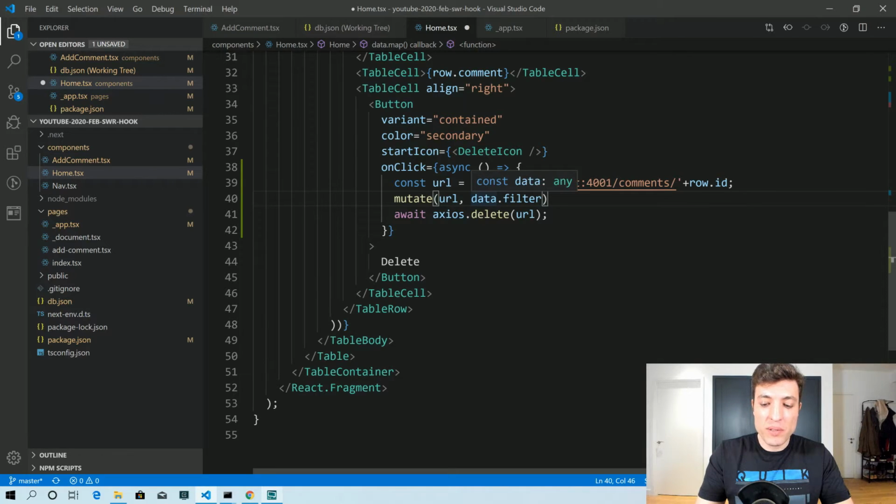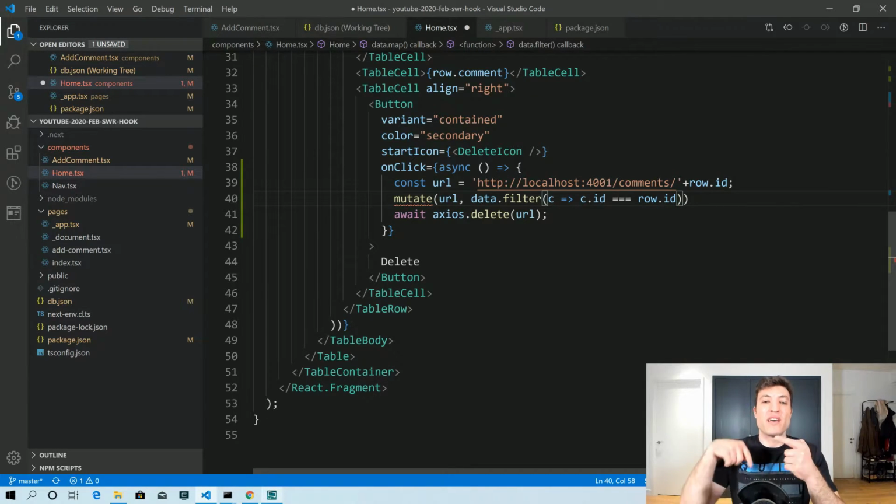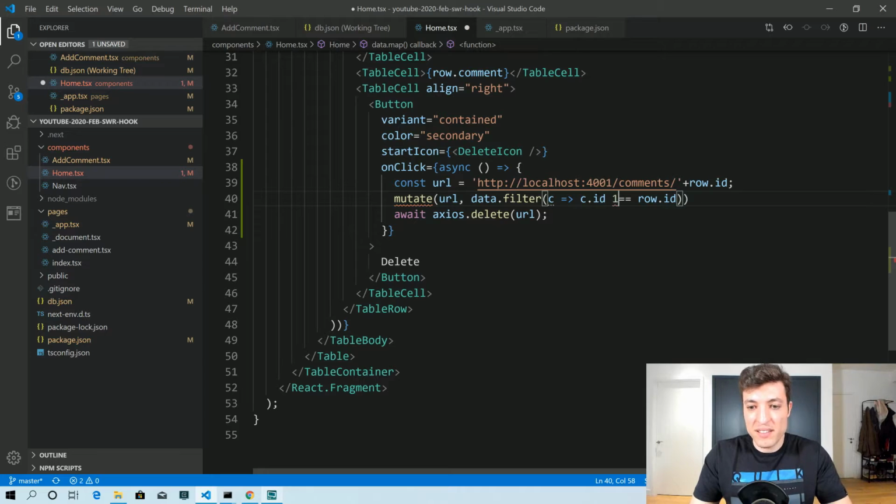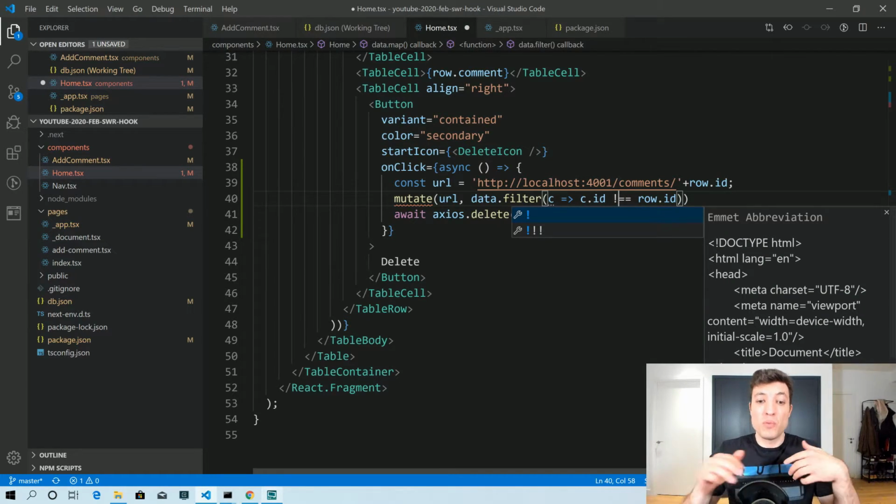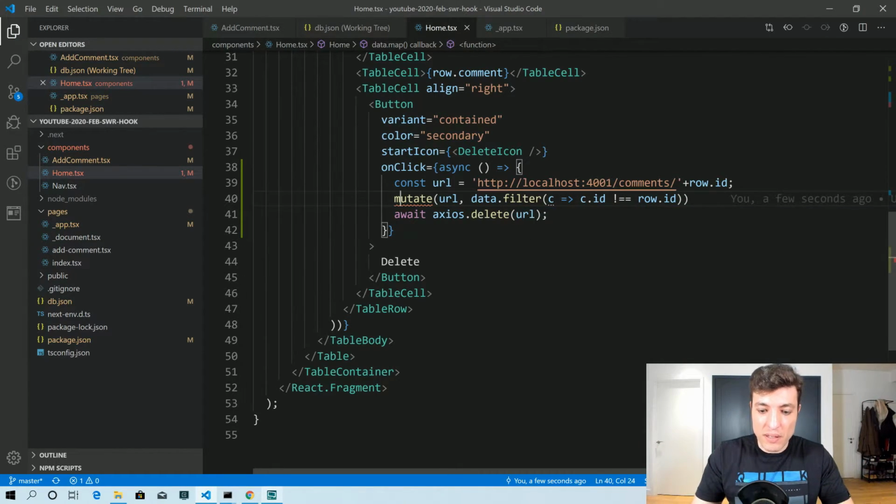And we will filter by what? By the ID, because we have the row.id, so we can filter element or comment. And when the comment.id equals row.id, actually it's the opposite filter we want, otherwise we will delete everything except that one, right? So we want to delete all the others except that one.